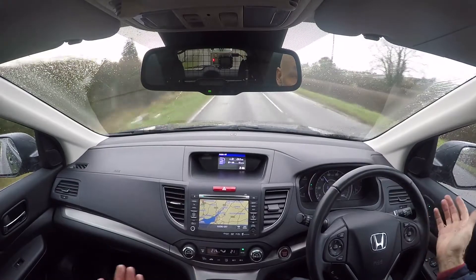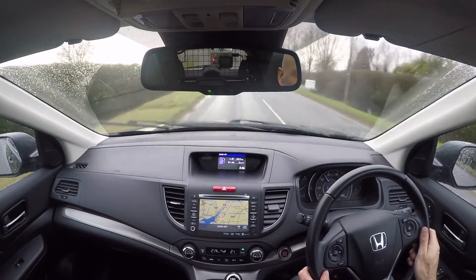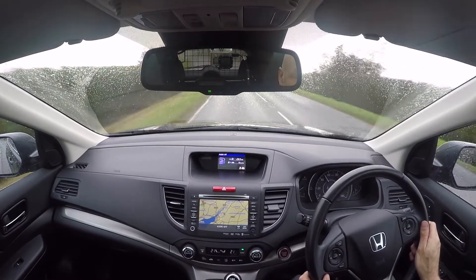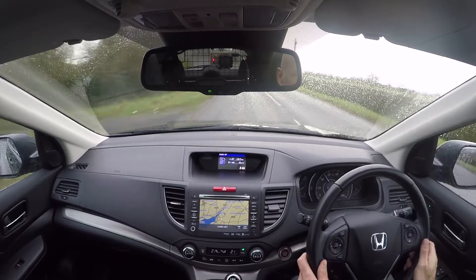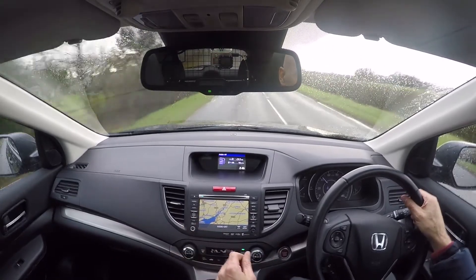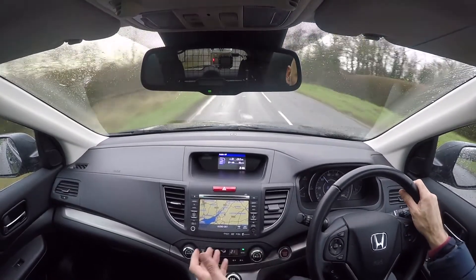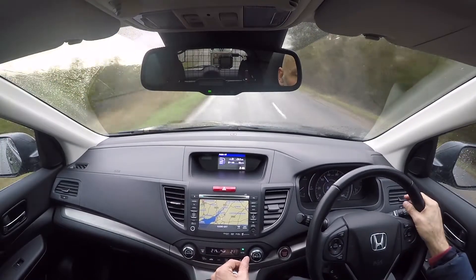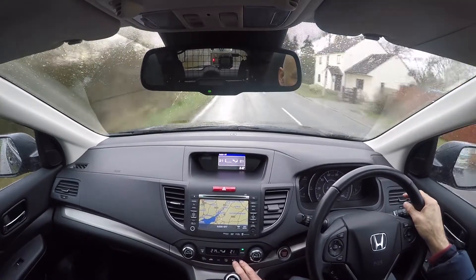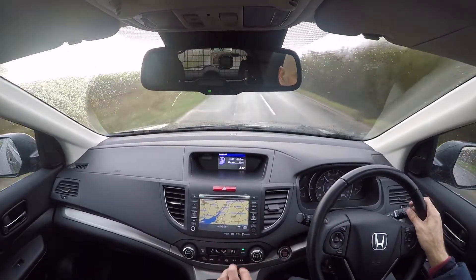Coming inside the vehicle — we haven't cleaned it yet, it's literally just come to us, but it is very clean in here. Notably, these are beautifully made cars — no squeaks, no rattles, nothing at all. From the driver's seat it looks as though it's been kept very nicely indeed. Simple, easy dashboard to use; sat nav working absolutely perfectly. You've got a dual-zone climate control system giving different temperatures side to side, which blows out lovely cold air as we checked in the workshop before the road test. Switchgear quality is absolutely fantastic — the quality of actuation and the effort Honda put into these things is amazing.